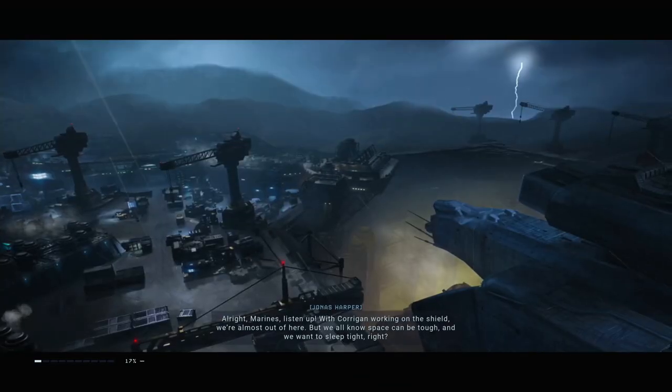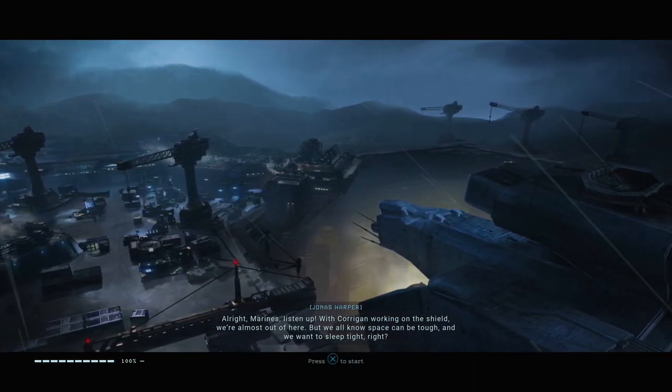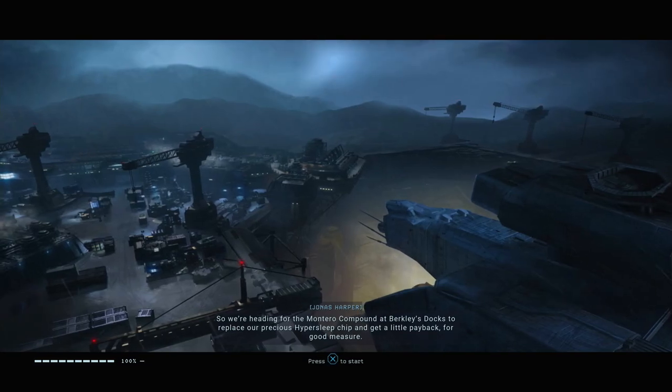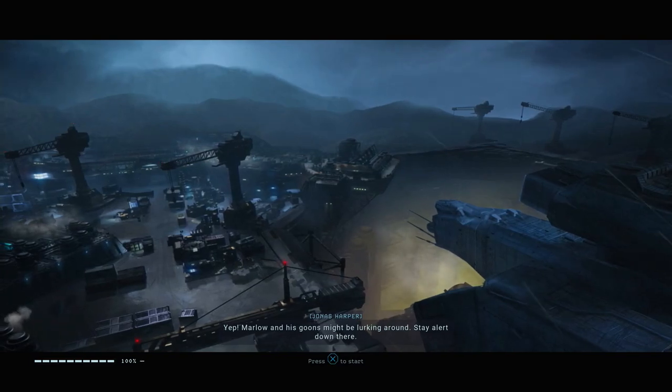Alright, Marines, listen up. With Corrigan working on the shield, we're almost out of here. But we all know space can be tough, and we want to sleep tight, right? So we're heading for the Montero compound at Berkeley's dock to replace our precious cryo-sleep chip and get a little payback for good measure. Yeah, Marlowe and his goons might be lurking around. So stay alert down there.